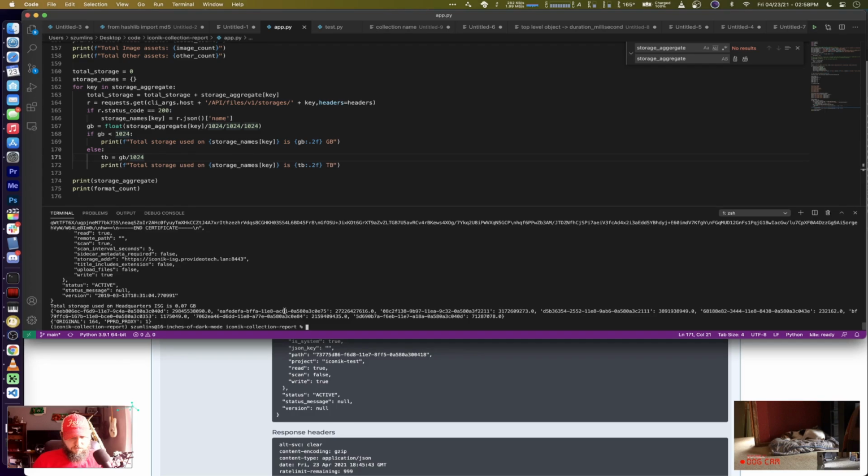And then, let's see, we don't need this anymore. So we just got to loop through. Oh, we did not. So we didn't actually say total storage overall.